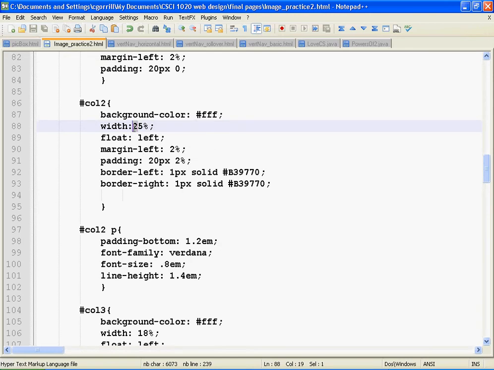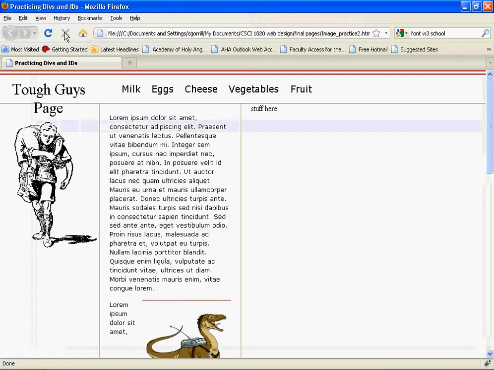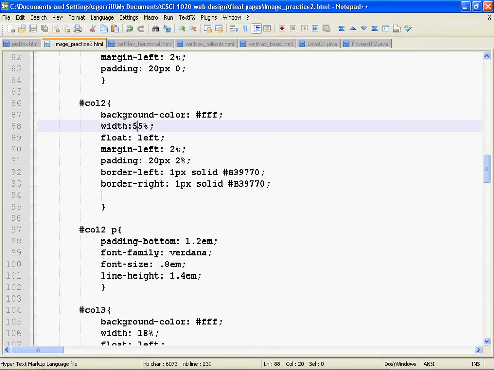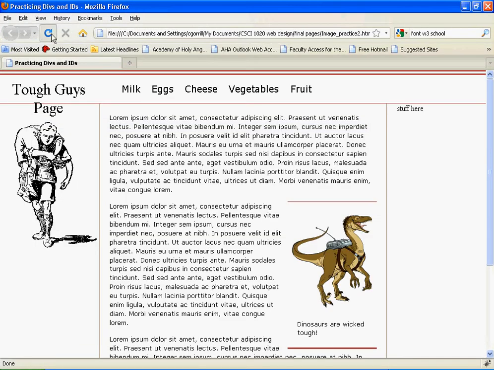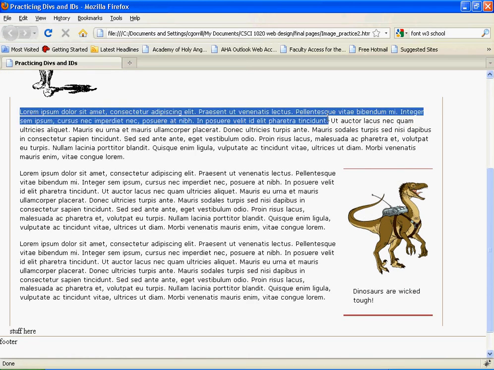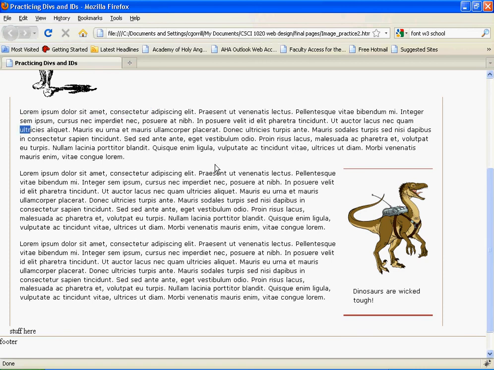So we had it at 55%, I believe. So let's go back to normal. Now, let's say we have lines that are too long, maybe 85%. We might have some problems here, but we'll just see. So if we get lines that are up to 85% long, like this, what happens is they become hard to read because we end up double reading a line. We'll get to an end, and it's hard to tell where the next line begins. So sometimes you'll get back to the beginning of the same line or skip down over a line. It's really hard to read long lines of text because it's hard to locate where the next line begins.